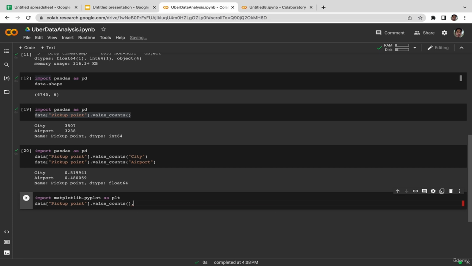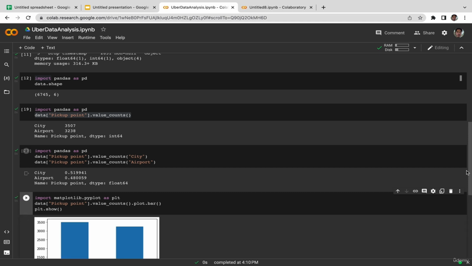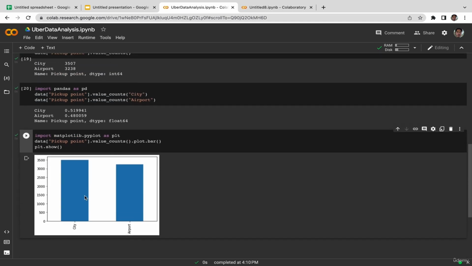We're going to add plot.bar, open and close parentheses, and don't forget to add plt.show. Don't worry, I'm going to explain the code line by line. We're just going to compile it first, and this is the bar plot that we got.